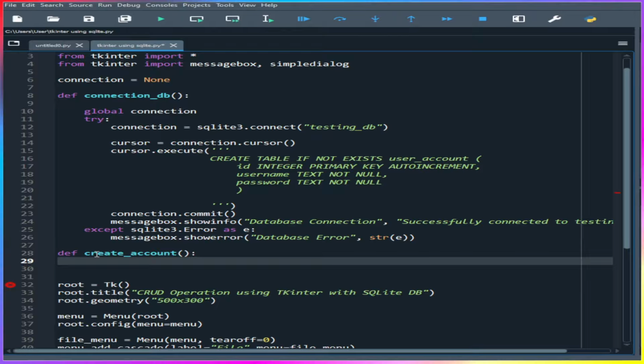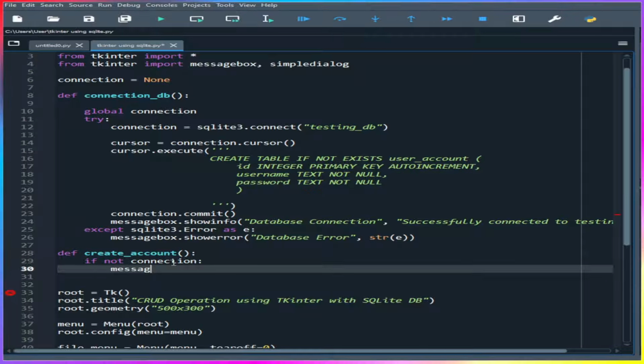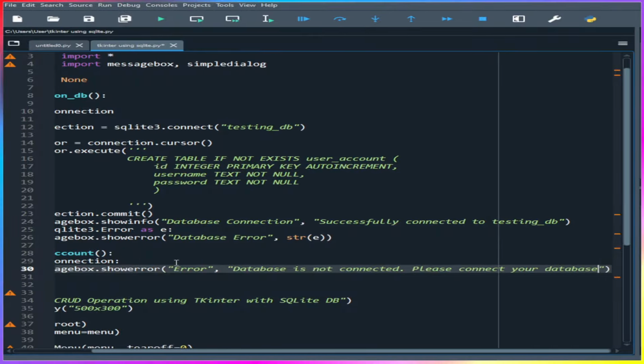then the next step is if not connection, message box that shows error. So that error is database is not connected. Please connect your database.